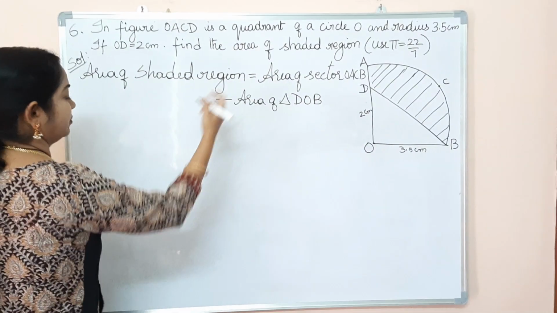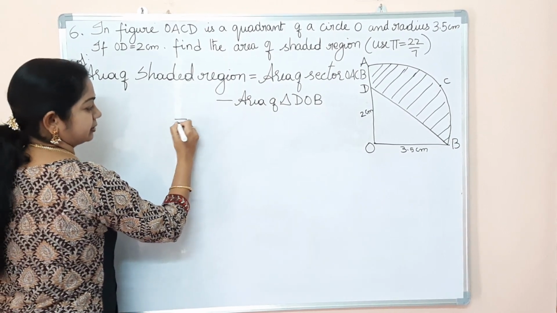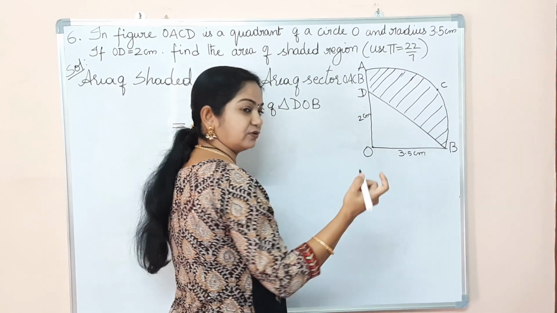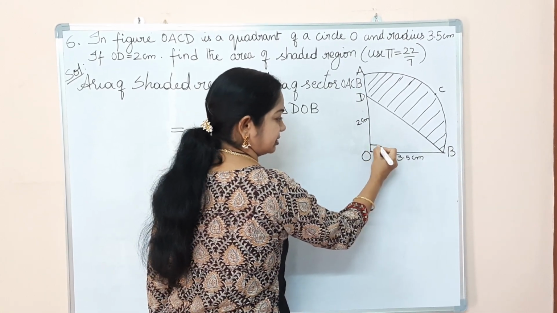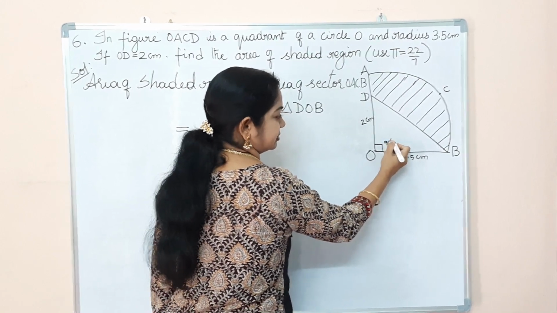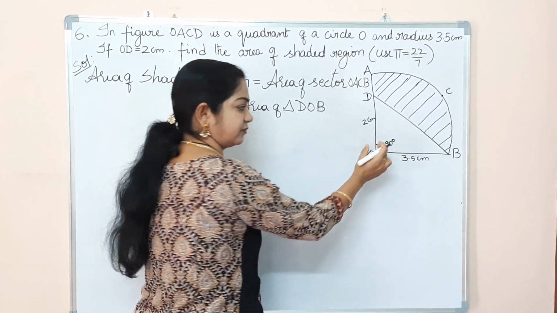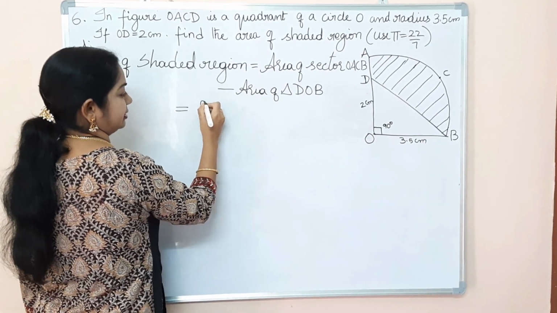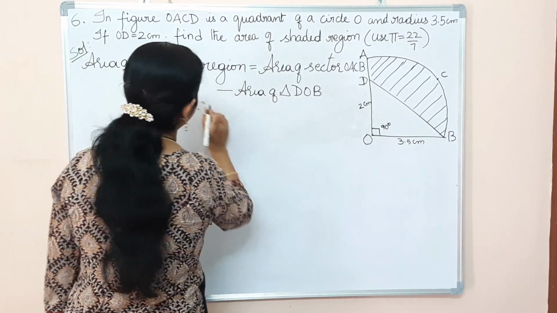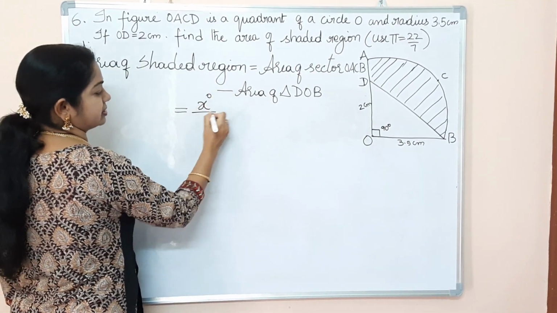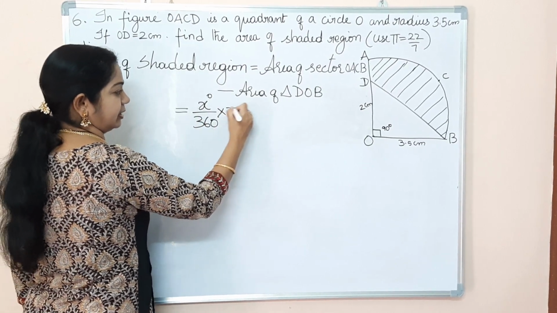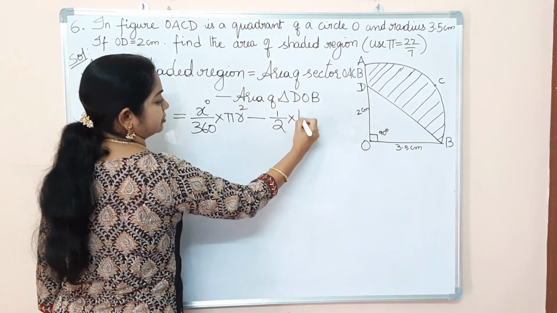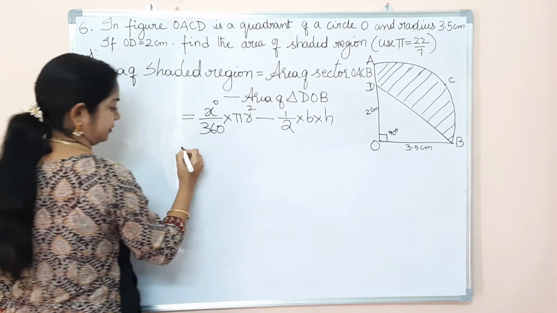Okay. So, we know the area of the sector. This is given as quadrant. Quadrant means 1/4 of a circle. So, 1/4 of 360, this angle is 90 degrees. So, the complete angle is 360, 1/4 is 90 degrees. So, the angle of the sector is 90. So, let me first write the area formula. X degrees by 360 into pi r square minus, what is the area of a triangle? Half into base into height.